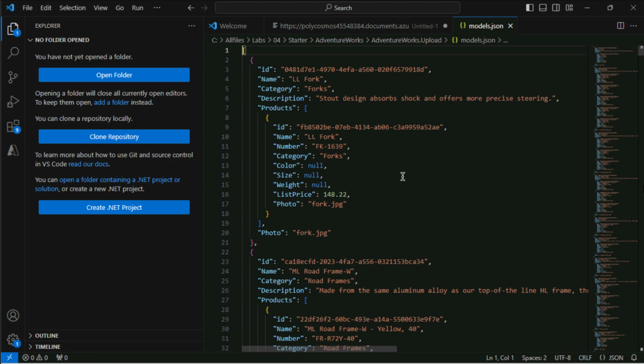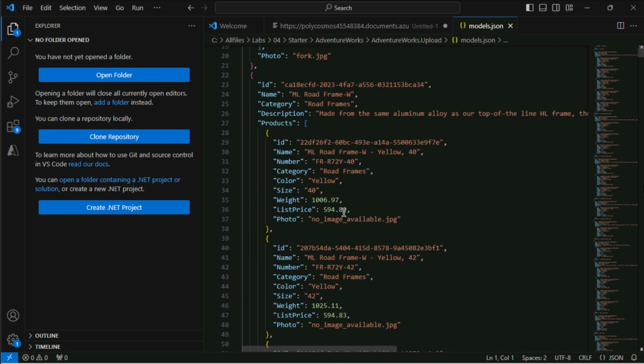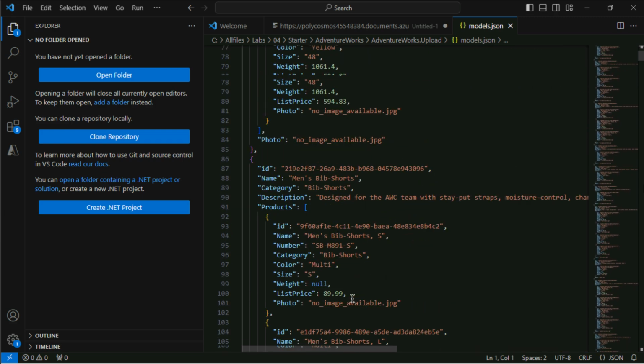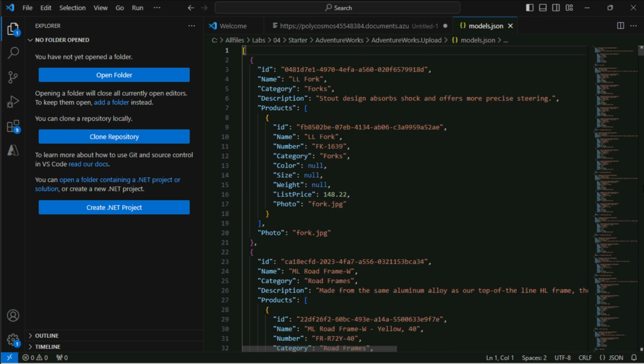So you can see this is an array of JSON objects of different kinds of products that are available, right? And each of them also has a photo field, and I'm guessing that relates to the JPEGs that we were just uploading.